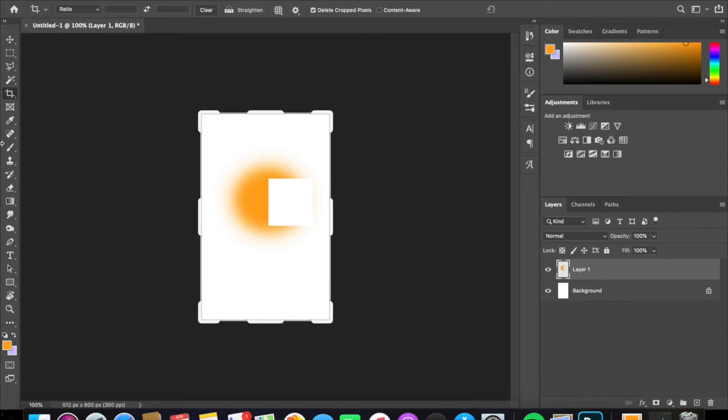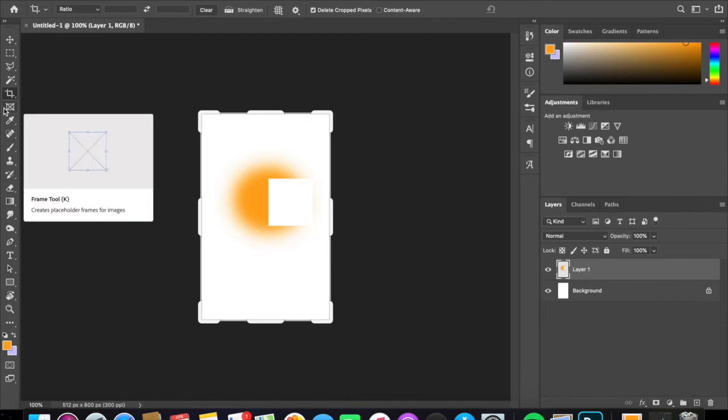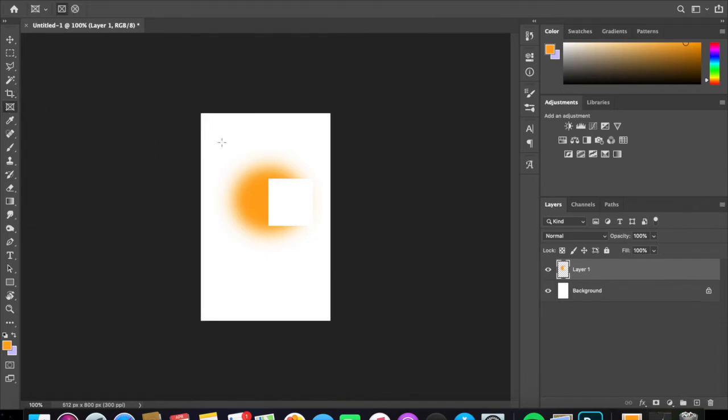I had upgraded to this Photoshop from the CS6 version. So I have some tools in this that even I haven't used yet, such as this frame tool. I have never used this one before, so yeah.